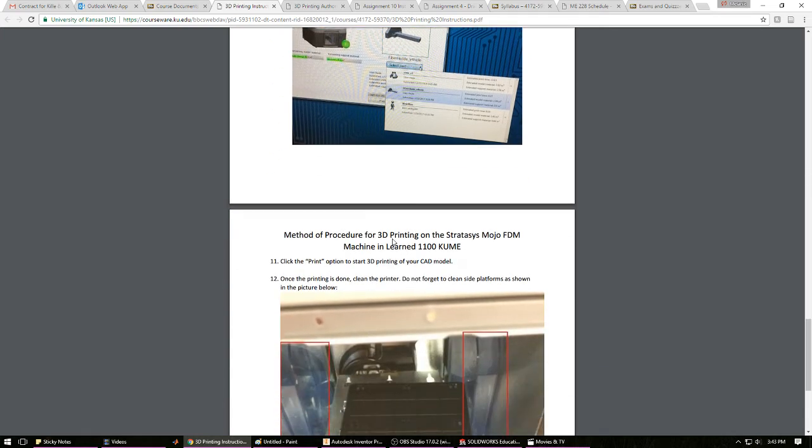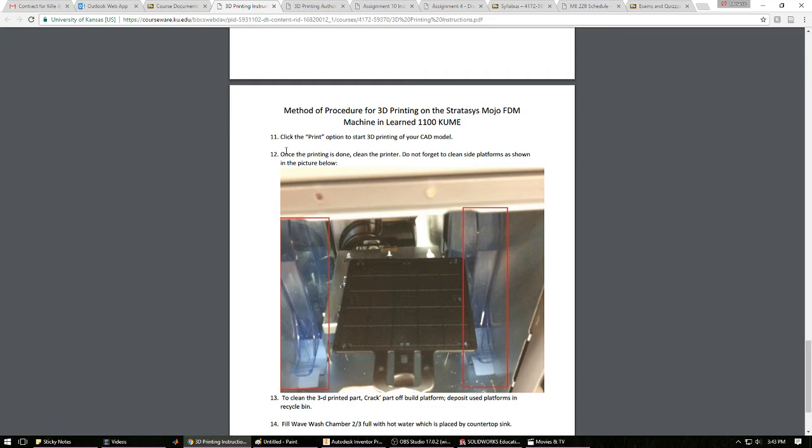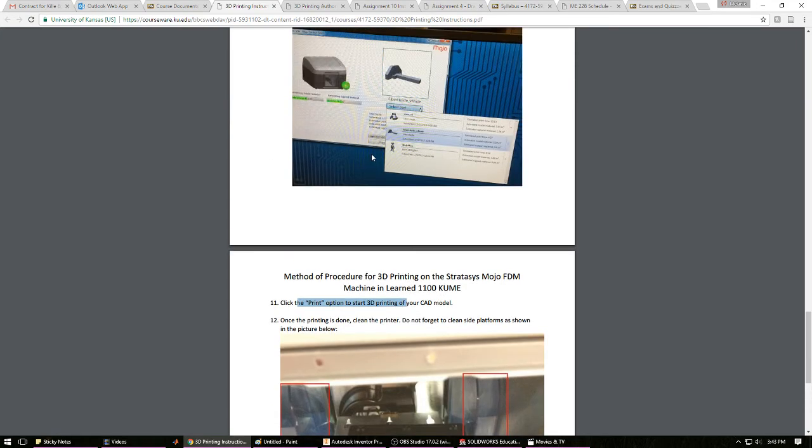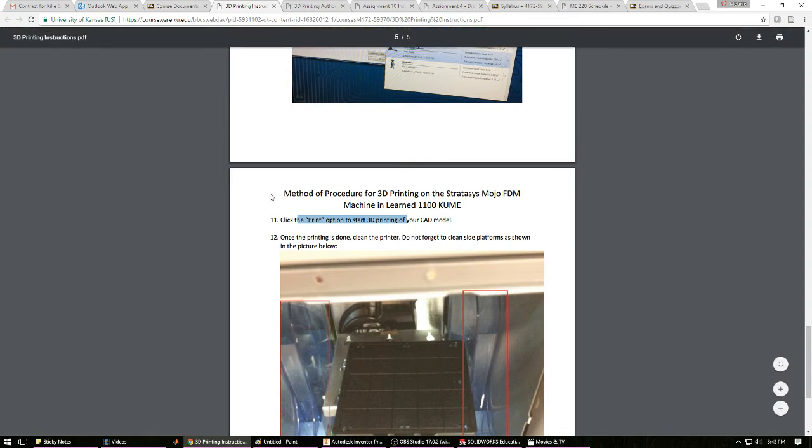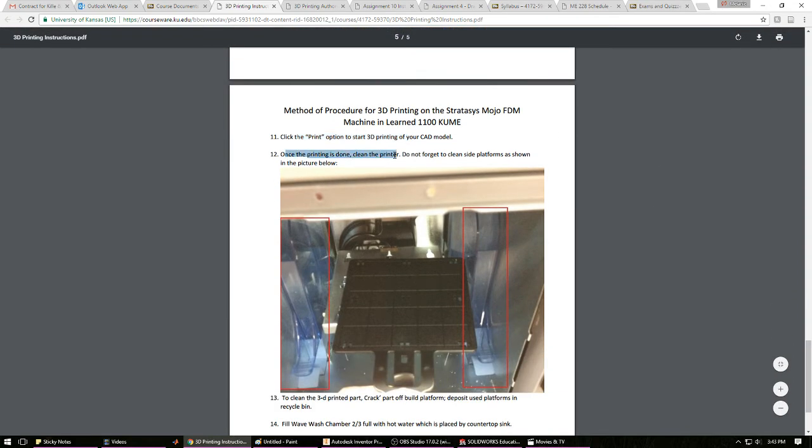Then unexciting things will happen because you will close the door. Make sure the door is closed, by the way, on the 3D printer. And then nothing will happen and it won't be very exciting because the 3D printer needs to warm up and kind of calibrate itself and get ready. If you're patient and you wait about 10 minutes, then it will light up blue inside and start 3D printing. Needless to say, if it's 3D printing, do not open the door, please. Just leave the part in peace. Do not break the 3D printer. Just leave it alone.